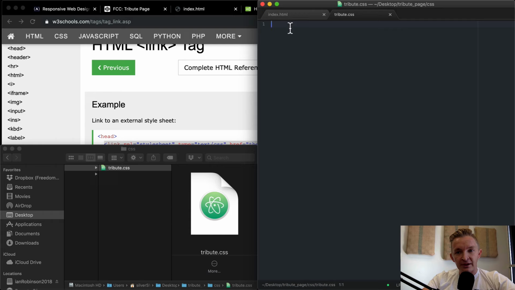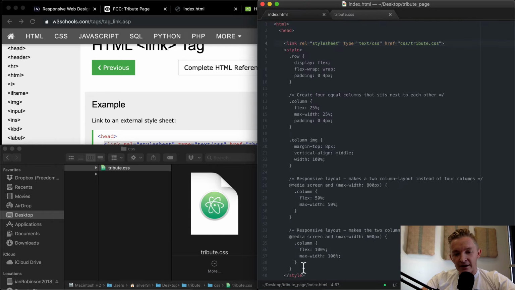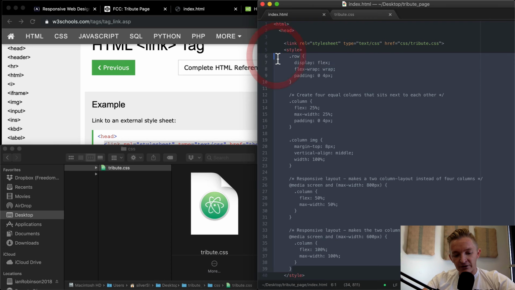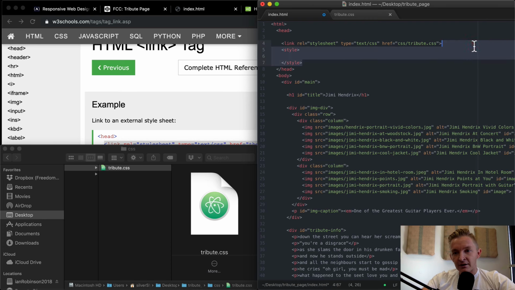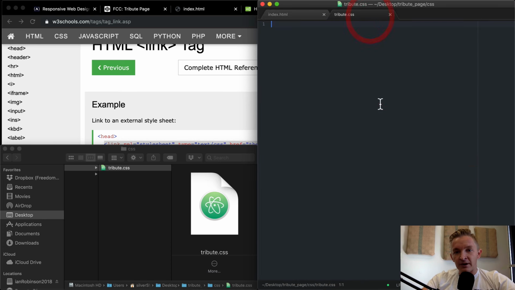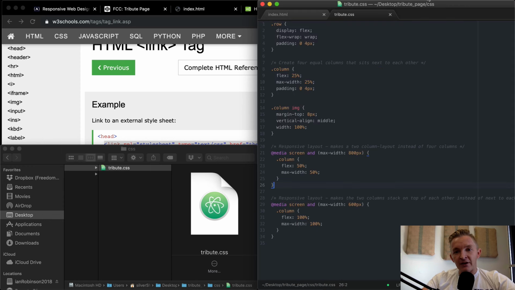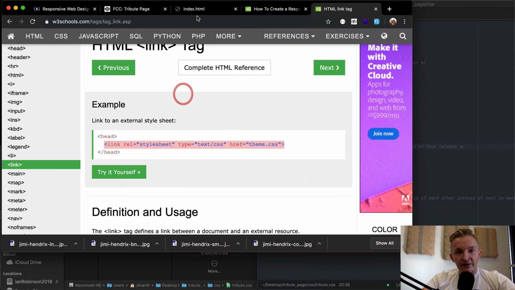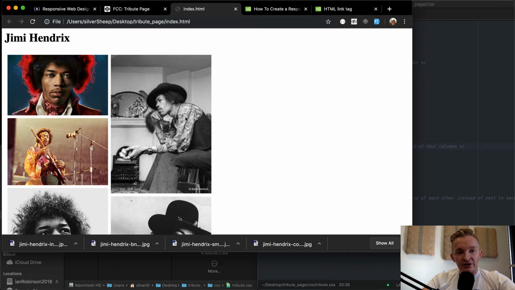That will actually open up a CSS file. And if I double click that, I've got it set so my Atom opens it up here automatically. And now what I can do is just take all this code that I copied from the internet and throw it into my tribute.css file. Now that I've got the CSS file suffix on it, you can see that it's colorful and it's easier to code here. This is still the exact same code from last time. And if I go back to here, we shouldn't see any change.